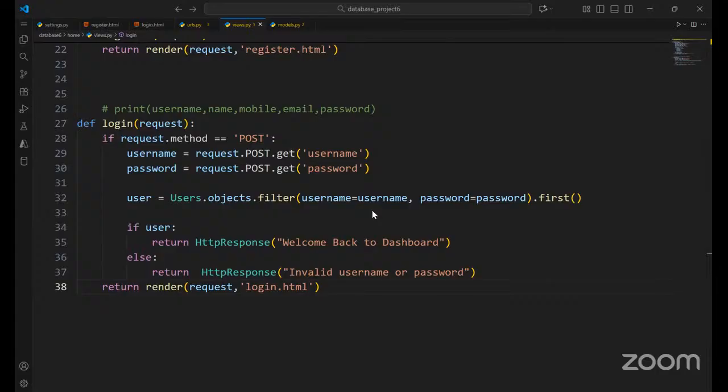Okay, welcome back to the dashboard. Right? If you've given something else, it says invalid username and password.